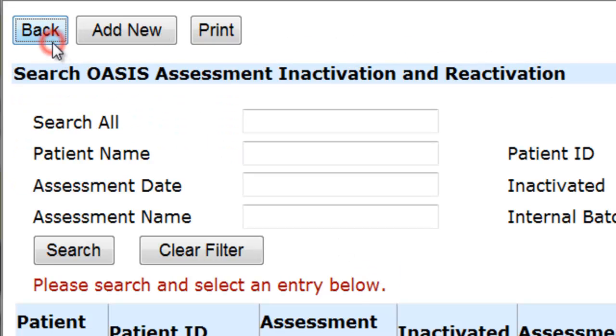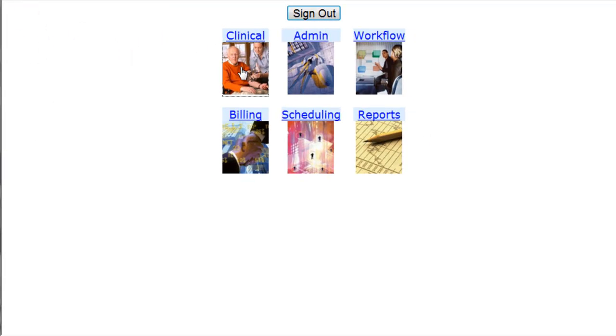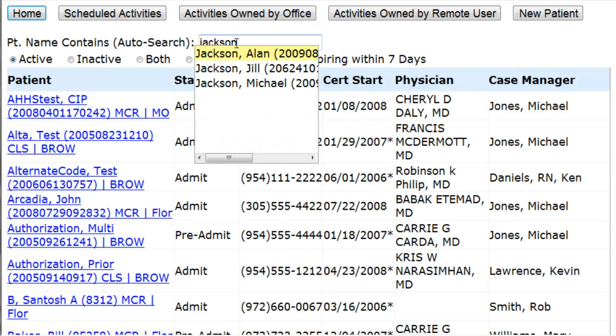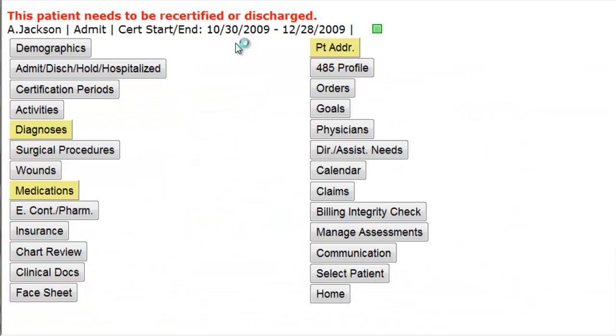Now if I go back to clinical, I can find that assessment for Jackson. Alan Jackson. Find the activities.